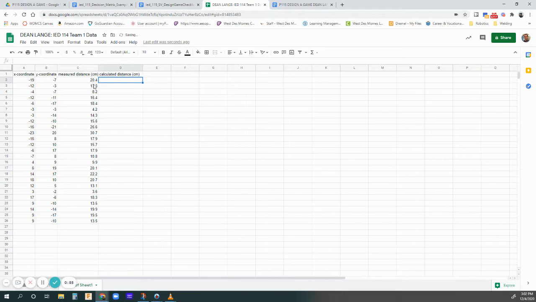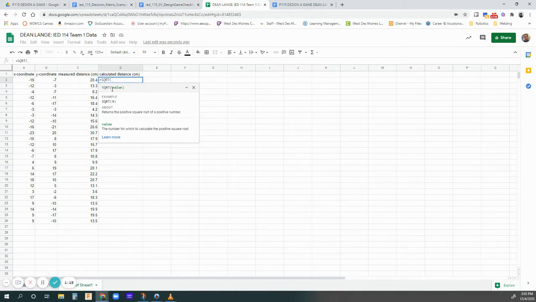Now, how do we calculate the distance? Well, this is that a squared plus b squared equals c squared. This is the Pythagorean thing. So what we have here, and if you think about writing this out, we have what amounts to the square root. So I'm going to let the computer do that for me. So that's how I get the square root in there.